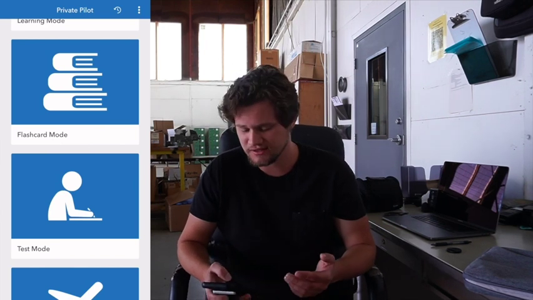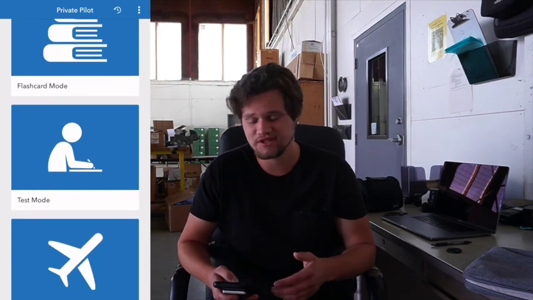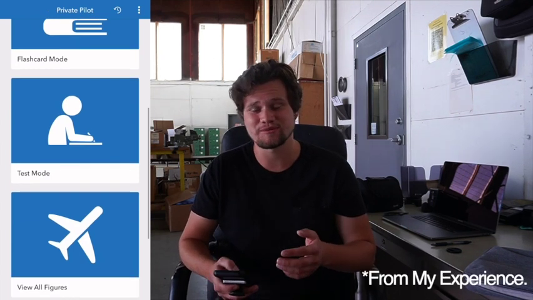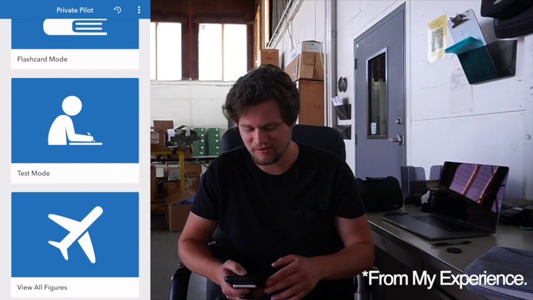Test mode is important though, and you can do that at the end when you're ready to take your test. You can just kind of do a quick prep, take the test mode, and try it out, but I would suggest that you do not study by using practice tests. That is by far the worst way, because you'll inherently get answers wrong by doing that.